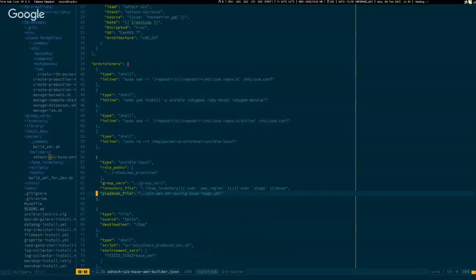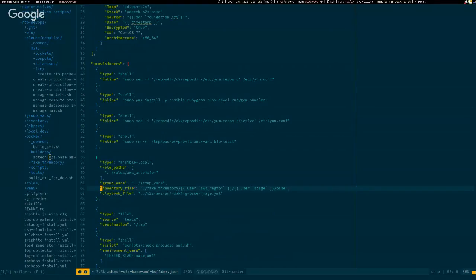Was it straightforward for you to set this up? Because I remember when I was playing with Packer, I thought that hooking up Ansible would be simple, but it took me a while to sort this out. There's one thing that gives me trouble. I will talk about it later.